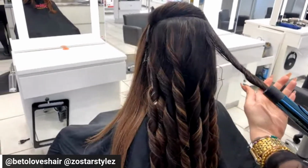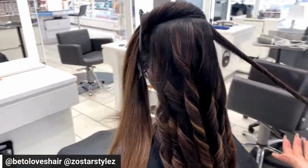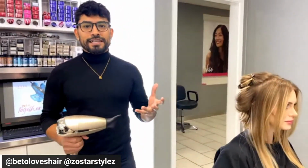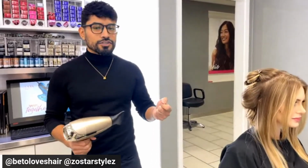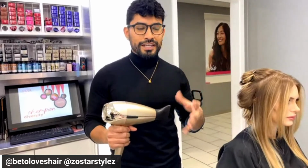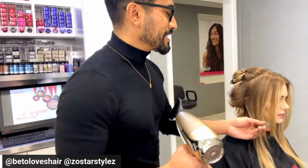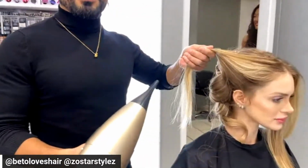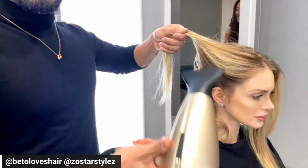Beautiful. Well, just to give you an idea about how the faux blowout will work, first of all, like I said, I'm going to work with a power dry. So when I finish washing my client's hair and the hair's still wet, I will towel dry and I will use my GHD Helio styler in order to do the power dry. So what a power dry is, you might be asking. So basically it's going to be kicking all of the water and extra moisture out of the hair, and I always go in circular motion.